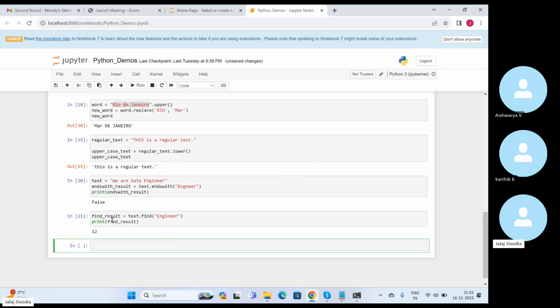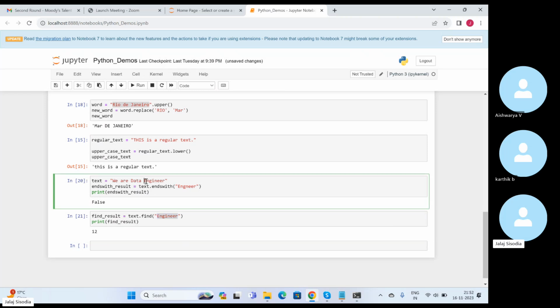If I execute this, it gives me the starting position of the string that I'm trying to find in my main string. So basically 'w' is 0, 'e' is 1, and so on. Where this 'engineer', which I have highlighted, actually starts is the 12th index position. The same index position is returned by the find function.